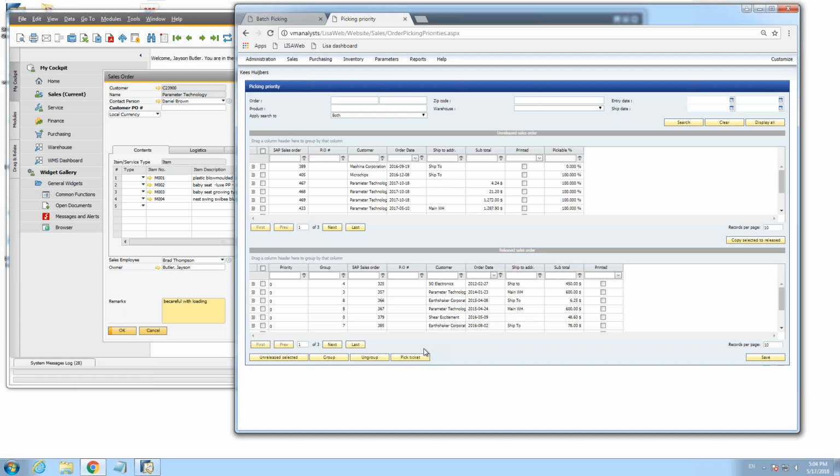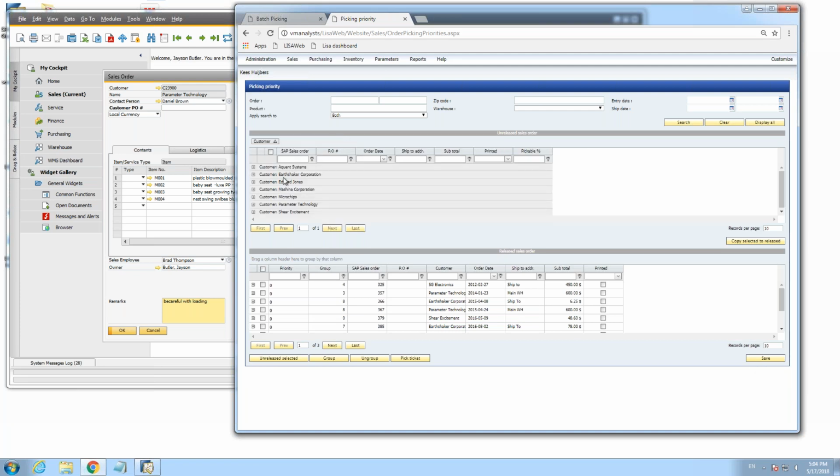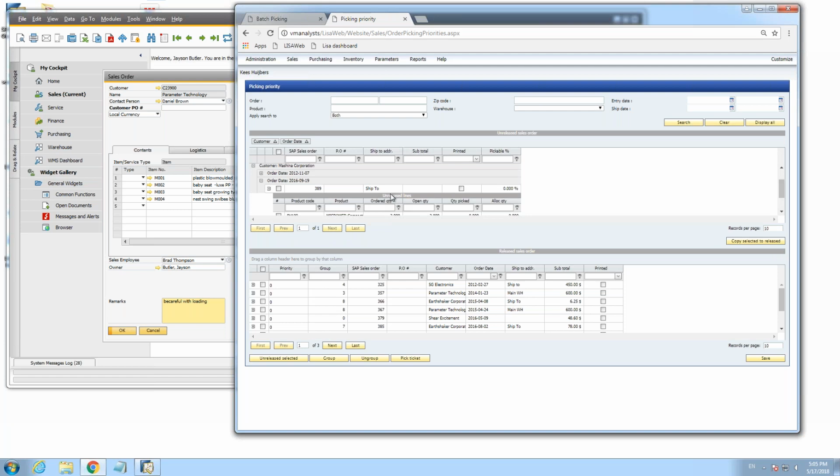So how does it work? I can make the selection on this top screen. I can make sorts, selections, whatever I want. To give you an example, if I take the field customer and put it on the top, the system will sort everything on customer. If I take the order date and put it on top, it will select it on customer and order date. So if I look in here, you will see it's also sorted on order date. And then you have, let's say, the detailed information one step further. You can drill down here on the information in this one. In this case, it's a sales order with one product.